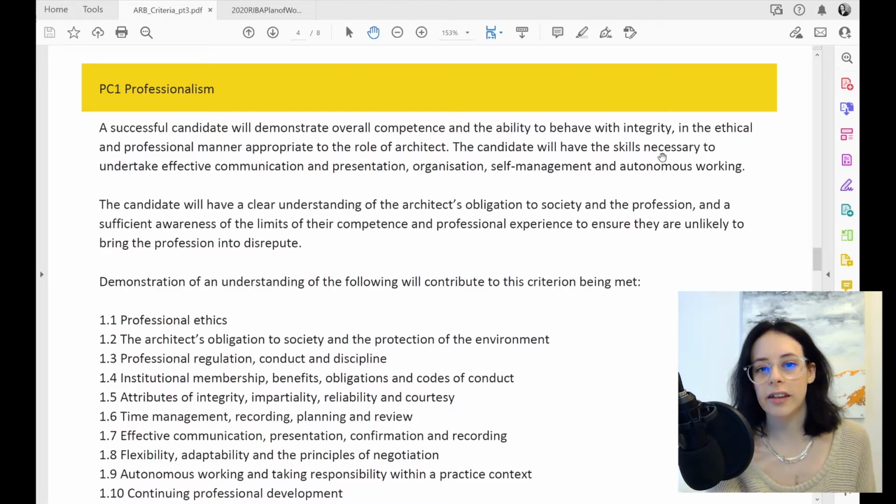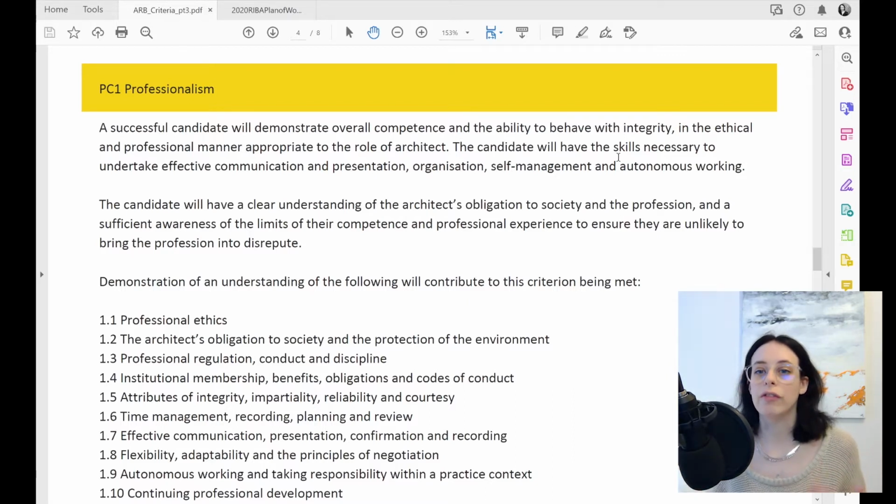Then the second sentence: the candidate will have the skills necessary to undertake effective communication and presentation, organisation, self-management and autonomous working. The key word there is skills. They want to specifically see those skills in your PEDR and also in what you submit at Part 3. That is your career appraisal, also your case study if you have one where you're doing your Part 3, and also your examinations, and obviously also your interview.